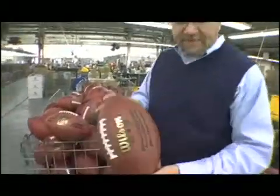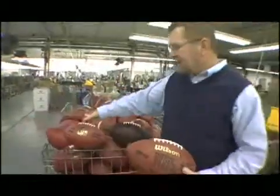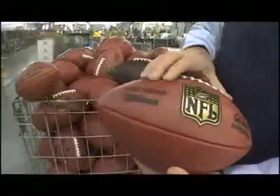This is a ball we've been making for over the past decade with Tagliabue's signature on it. This year the NFL went to some new graphics and a new design, and obviously they went with the new commissioner. And they put the Duke on the ball.